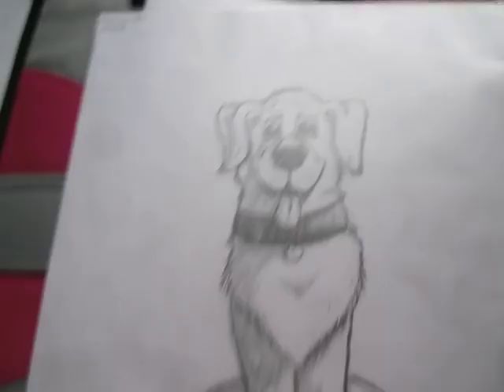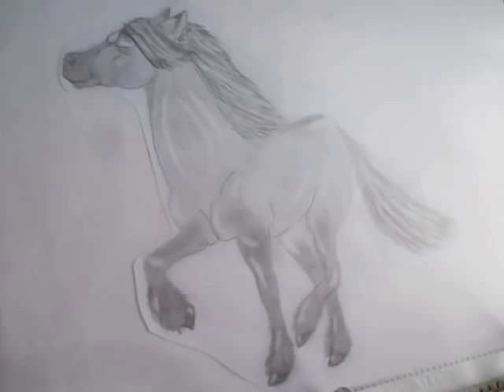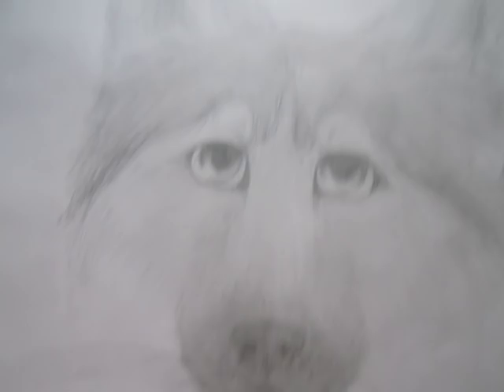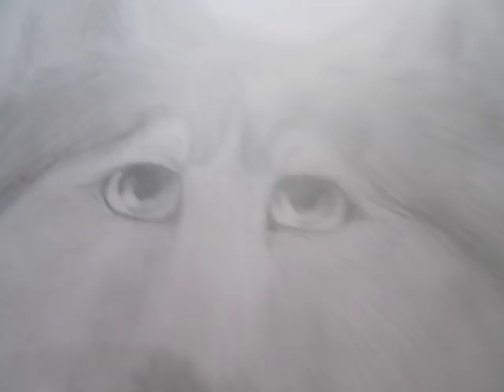I'm actually home alone right now because my mom took my brother to the dentist. So this one I actually looked off a picture from a magazine, but I didn't trace it or anything. This is a guinea pig. And there's this wolf — I mean, it's a dog, or a husky or something like that. I really just wanted to practice on eyes. And then there's this little sketch thing. My signature calico cat, which is right there.